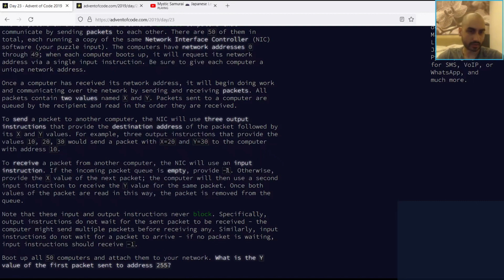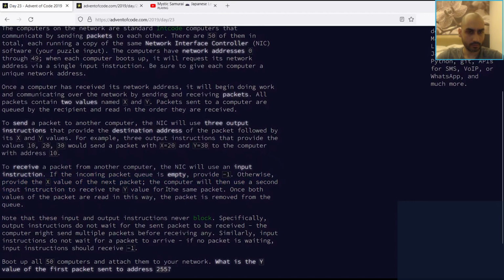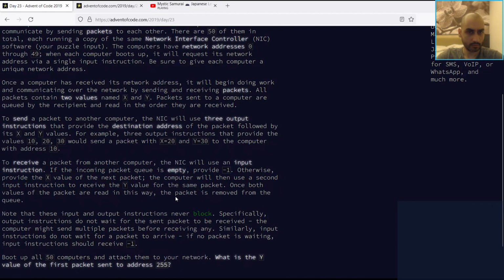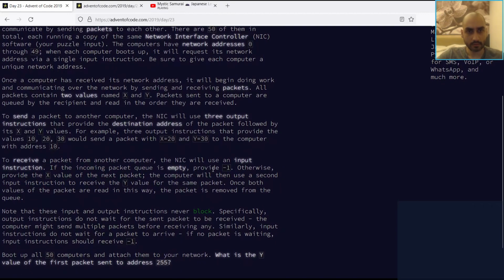What? I don't understand this paragraph. If the incoming packet queue is empty, provide -1. Okay.